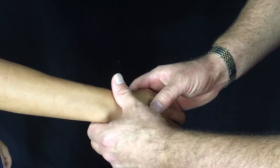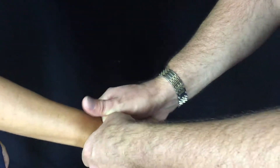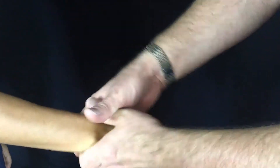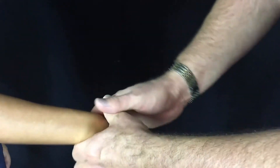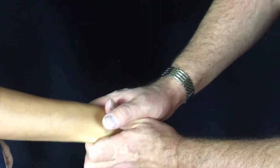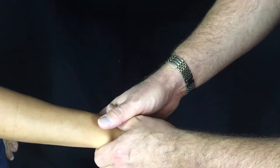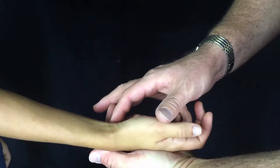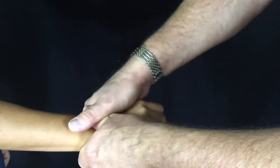For the scaphoid, we're going to contact the mid-waist of the scaphoid and palpate where the fixation pattern is. It's a forward roll thrust with four specific stabilization points using dynamic stabilization as we roll forward and laterally to correct the scaphoid subluxation. The lunate misaligns in a volar flexed mount position. You're going to contact using a staggered finger contact on the volar surface of the wrist, contacting the anterior superior pole of the lunate as you stabilize the dorsal inferior pole, and there is no dynamic stabilization when adjusting the lunate.